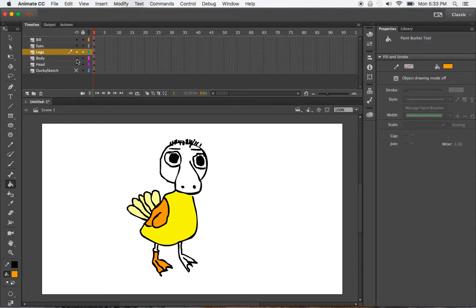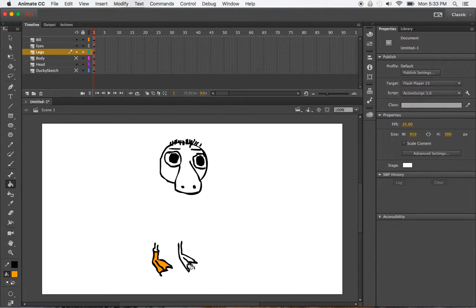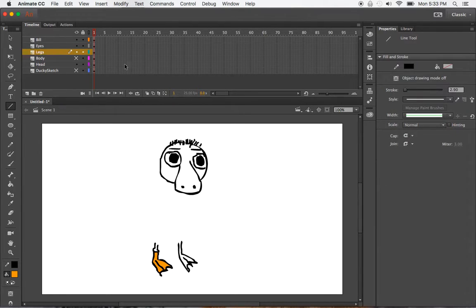So if we were to hide the body layer right now, you can see those feet aren't closed off. So it closed the bottom section because I've got a line here, but the other ones won't close. It's the same deal. We can just, with the legs layer selected, draw a little line there, draw a little line there, press the letter K to choose fill, fill. Just going to fill, got this little toe bit down there. And it's not filling this bit.